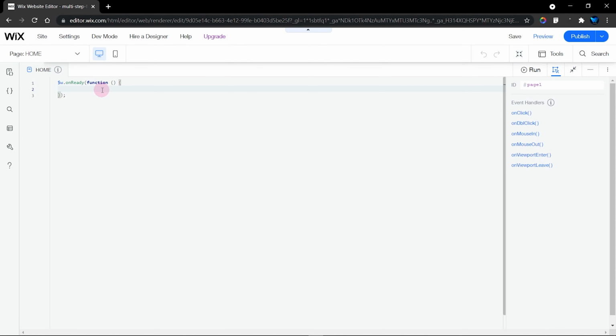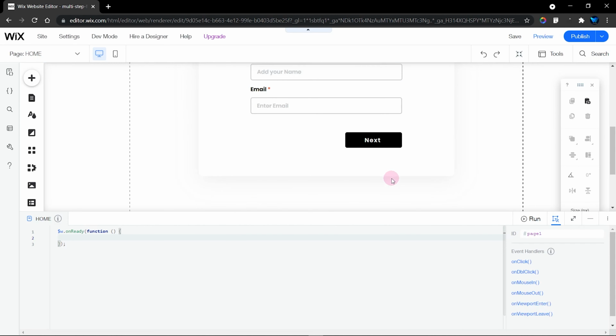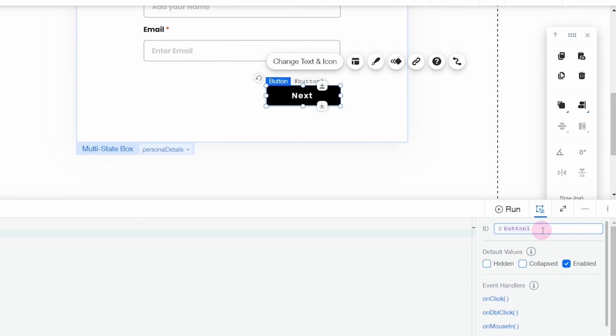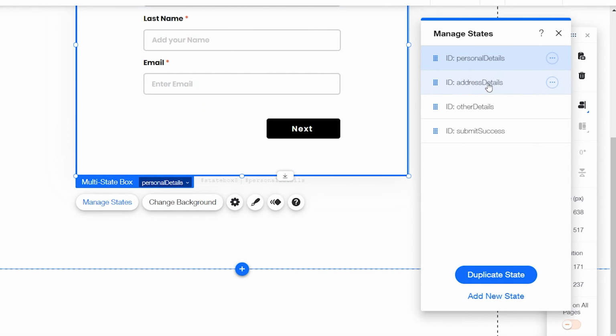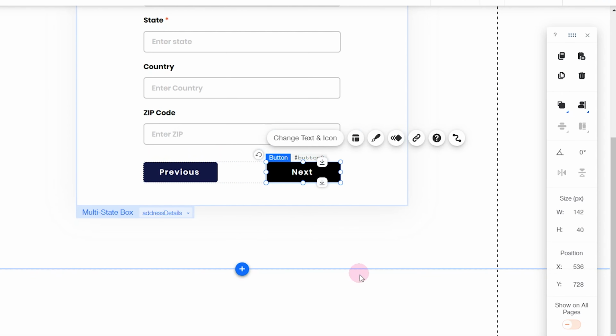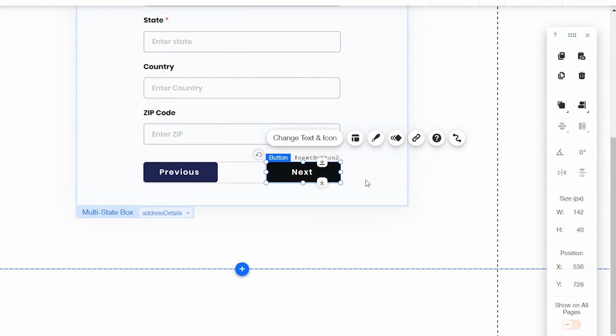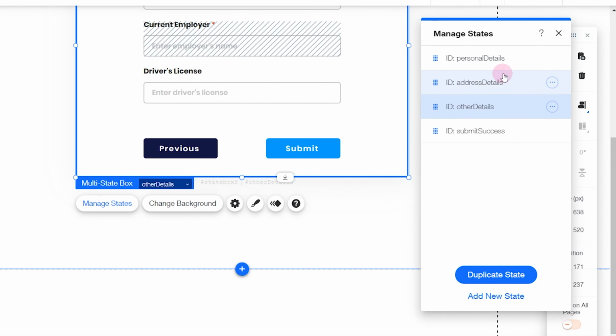Now what we're going to do over here is we're going to automate all the buttons that go to the next page and the buttons that go back to the previous page. Now we have, first of all, the next button. To make it easier to understand, I want to change this ID to next button 1. So I'm going to copy the next first of all, because I'm going to repeat that for the rest of the IDs. So we have the next button 1. All right, and then we have the other one. Let's go forward to the next one, which is next button 2. All right, and I think that is all the next buttons that we have, and that is correct.